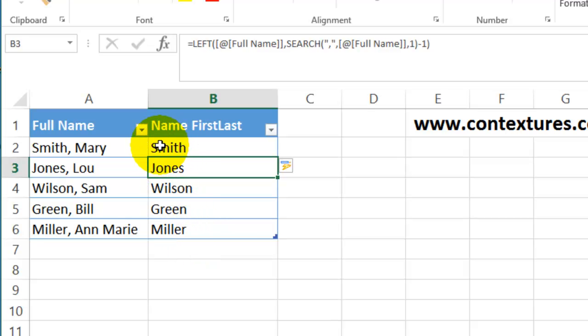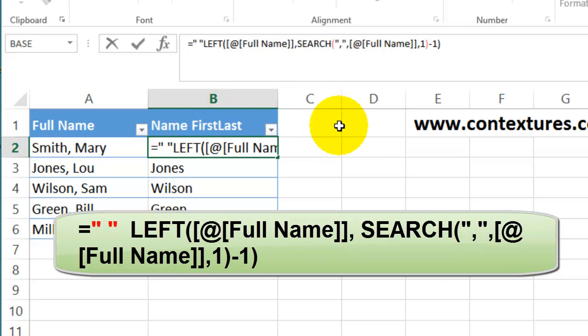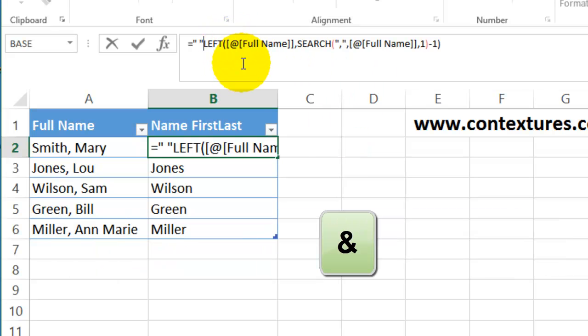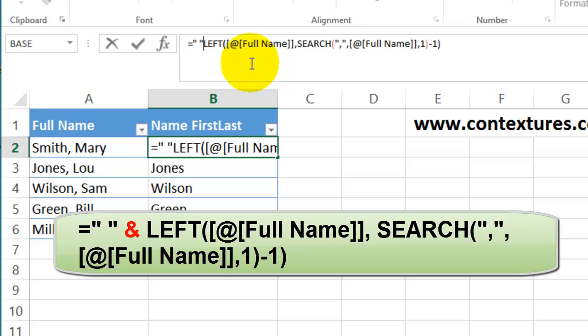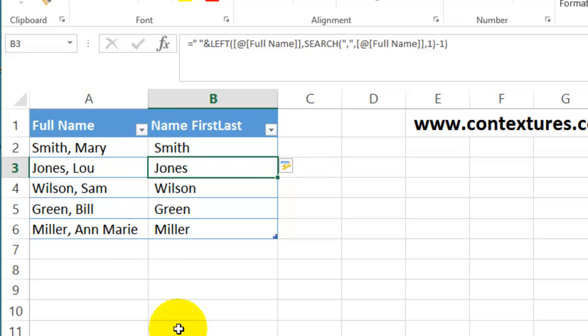The next thing we're going to add is a space just before this last name. We're going to get the first name, and we don't want it right beside the last name, we want a space between them. So back to cell B2 and click just after the equal sign. To create a space character, I'm going to type double quote, space, double quote. And to join things in a formula, we use the ampersand character. So I'll type one here. So now we'll have the space character joined with the last name when I press enter. So there we can see a little space at the beginning of each of these cells now.